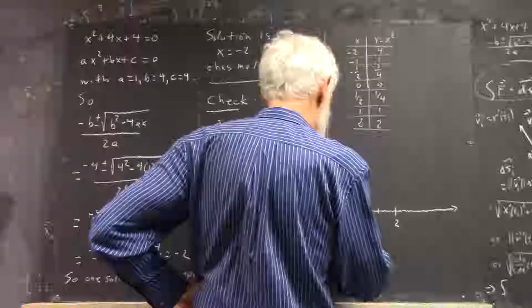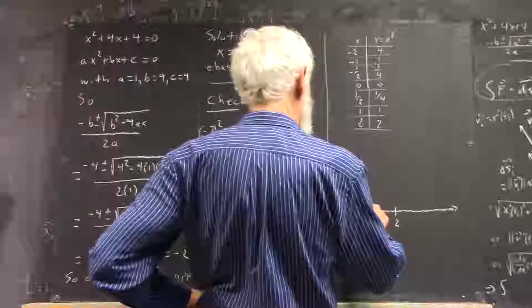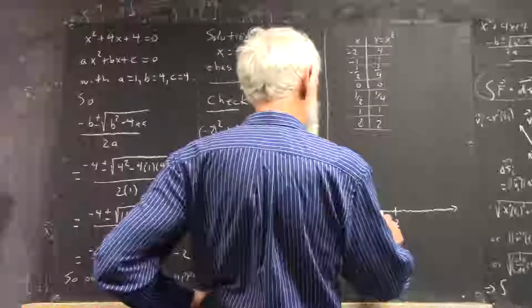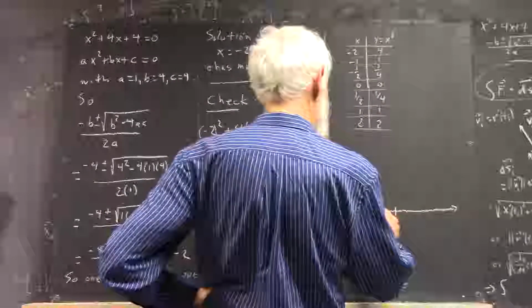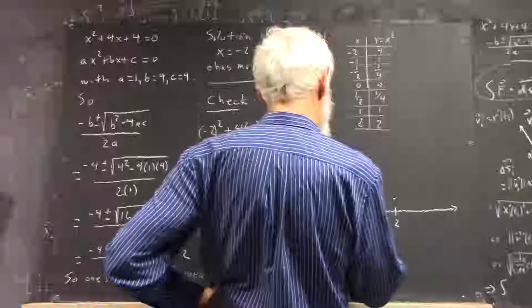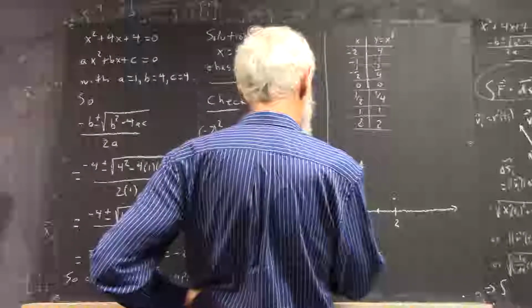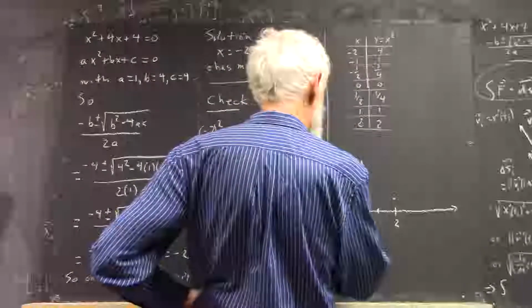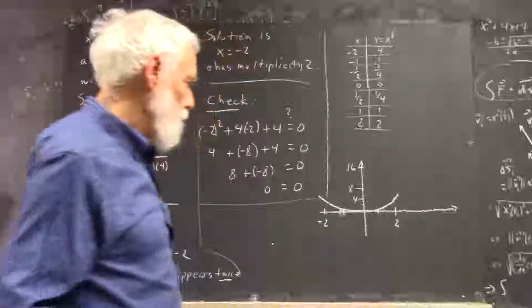Let's see. Negative 1 ought to go there. Okay. So let's see, if 16 is there, this has to be 8, and now 4 is here. So 3, 2, and 1 are pretty close to the axis. Still don't have a very good picture, but on this scale, the graph of y equals x squared is going to look like this.